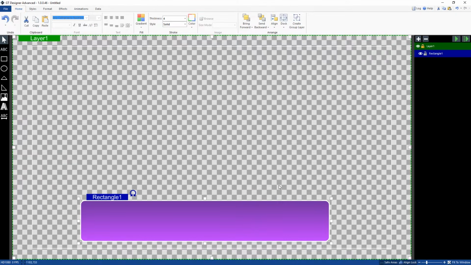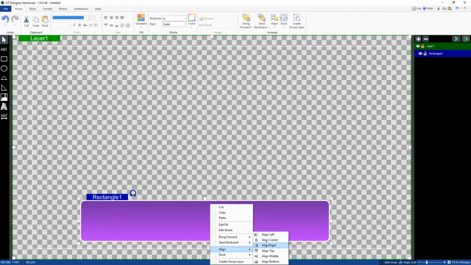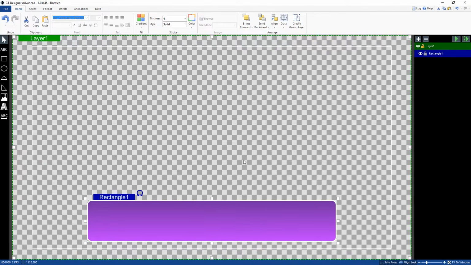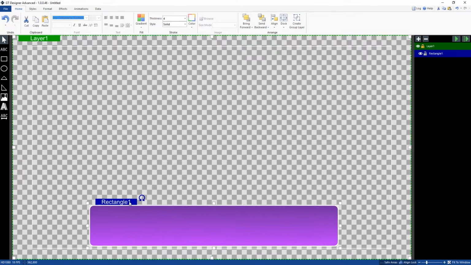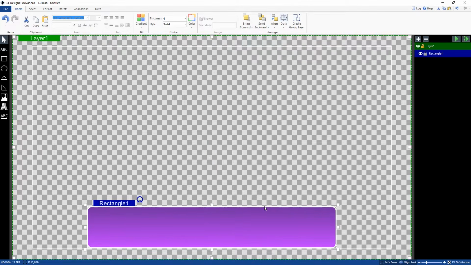Now we've got our basic rectangle that we want to use for our production title. All right, so one of the important things is adding some text. So first of all, I'm just going to make sure this was aligned. I don't remember what I did to it, so I'm going to click Align Center. So now I've got my rectangle. I'm just going to bring this down a little bit to around the safe zone, like so.